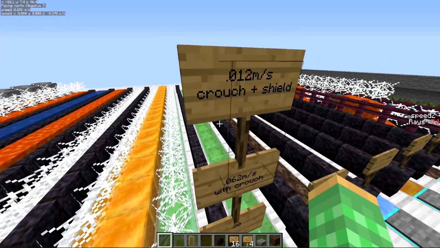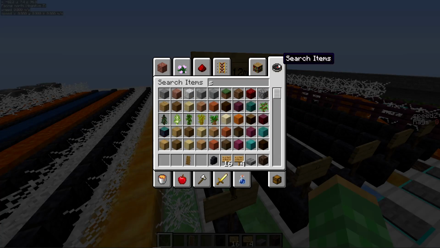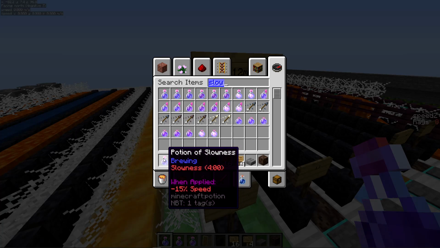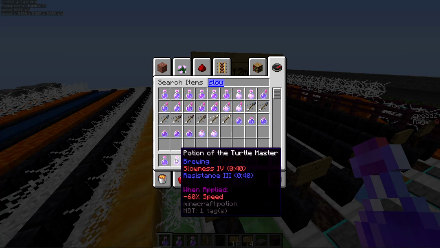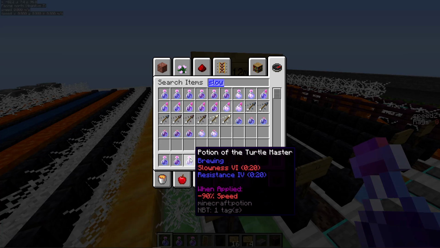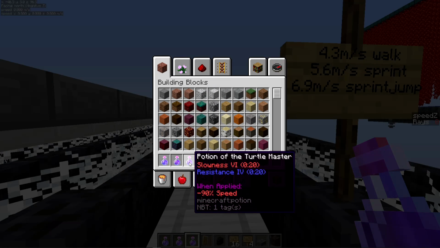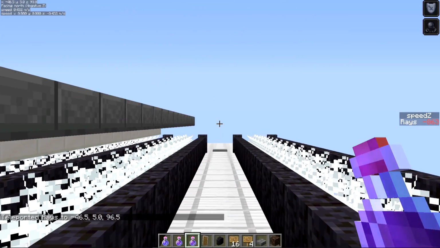Is there anything that can make you go slower in a game of Minecraft? The answer is yes. There's stuff called Slowness Potions which can give you a slowness effect. There's 3 different slowness effects that you can apply using these. We got Slowness 1, which is a 15% reduction in speed. We got Slowness 4, which is a 60%. And we got Slowness 6, which is a 90% reduction in speed. And this is through the Potion of Turtle Master, which gives you slowness and resistance. Let's try the slowest of the slowness potions. And we are moving at only 0.43 meters per second.